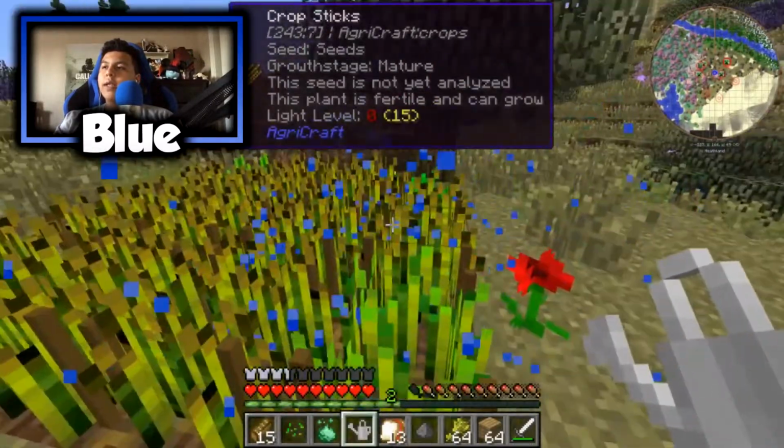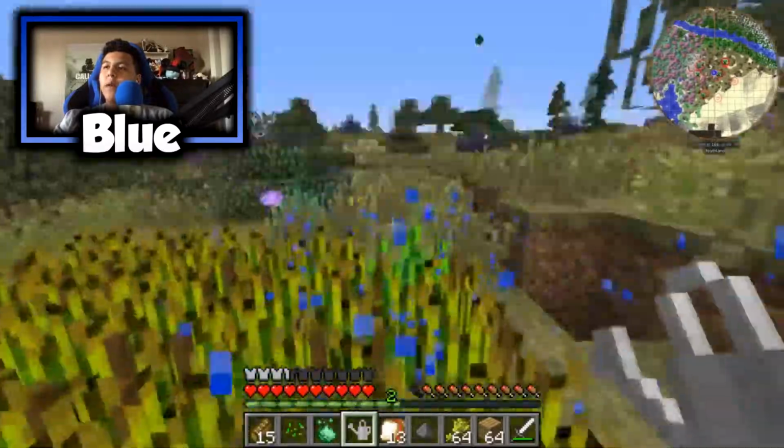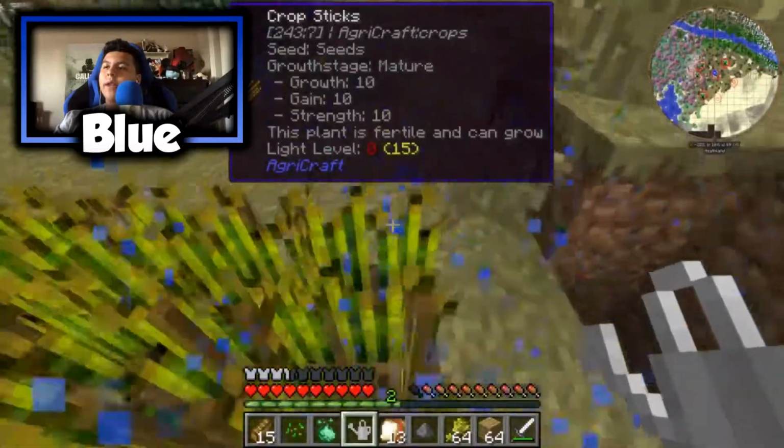It's called garden soil. It's the mod for AgriCraft, and what happens is, see, I can walk over this all I want, and it won't trample it.